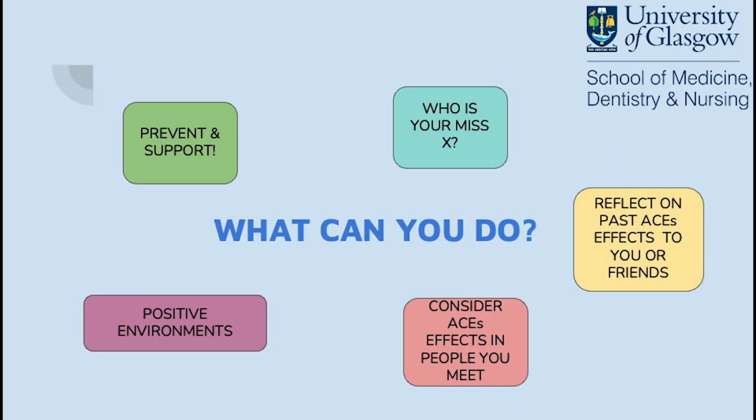So what can you do? As an individual, you might have been thinking of someone who's experienced many of these adverse childhood experiences, or experienced many of them yourself. So you can now go forward, if you meet a new person, thinking about if they've experienced ACEs, how that might affect them in their adulthood. You might be able to reflect on the people that you've met throughout your childhood or even adulthood, how these ACEs might have affected them and affected their upbringing and affected how they present now.